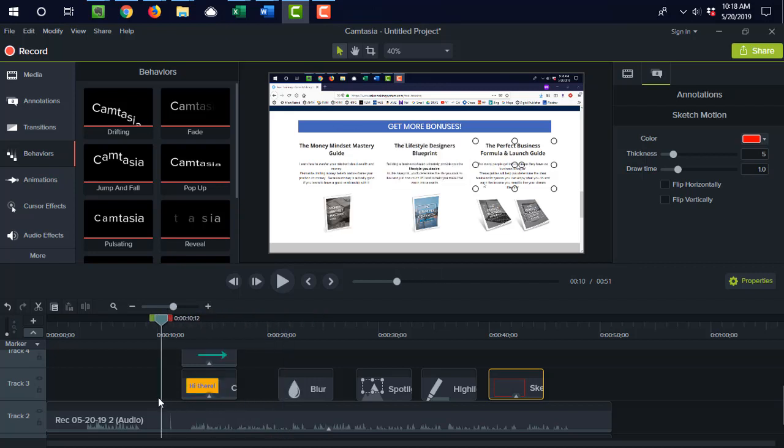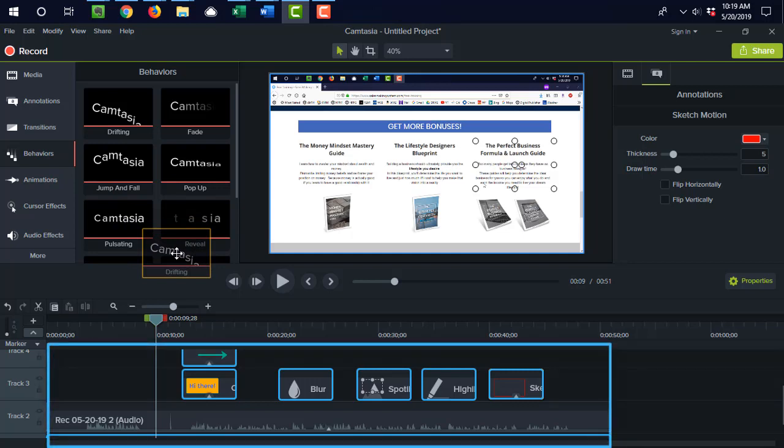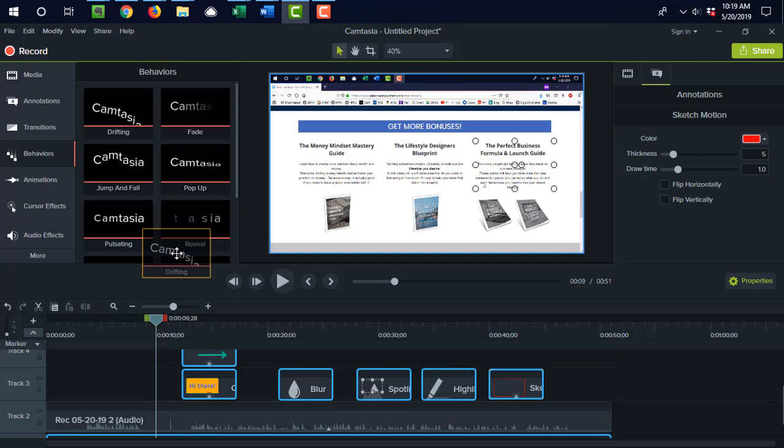Now, if you want to add some more dynamic options to it, then what you can use are what's known as behaviors. And behaviors can be applied to your annotations, which include your arrows, your blurs, spotlights, and even your text. So to add a behavior, you can simply click and you can start moving it. And you'll notice that once I started moving the behavior, all the boxes highlighted in that bluish turquoise color, and that basically tells me which effects that this behavior can be applied to.